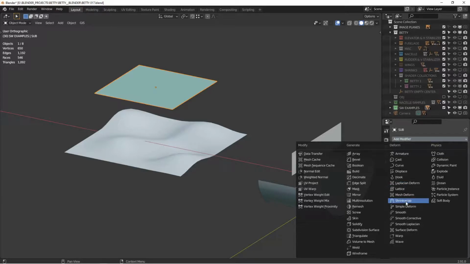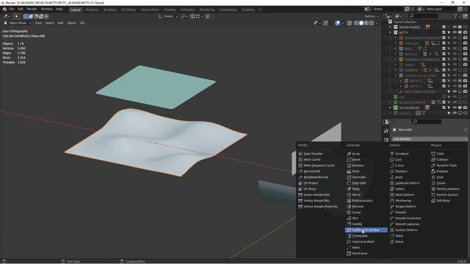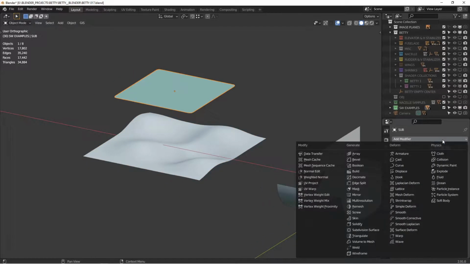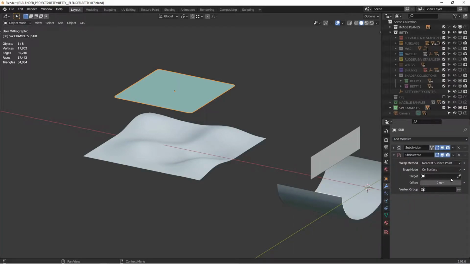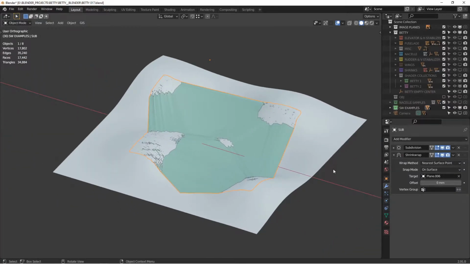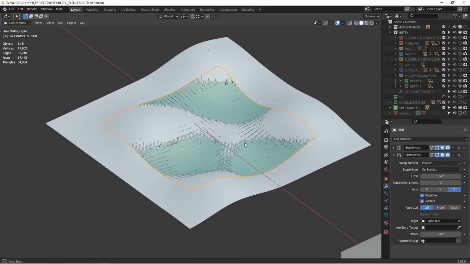We can do that by creating, let's put a subdivision on it first so that it's a little smoother. And then we'll put a subdivision on this one as well, and we'll crank this up to like 3. Then on this one, we will add a shrink wrap modifier. It's here under deform. Then you need to give it a target. This is going to look horrible because sometimes nearest surface point works, but other times projection works better. I'm going to choose the Z and both negative and positive axis.